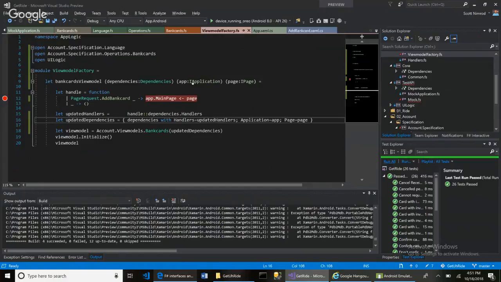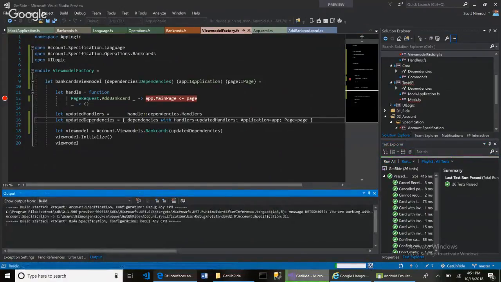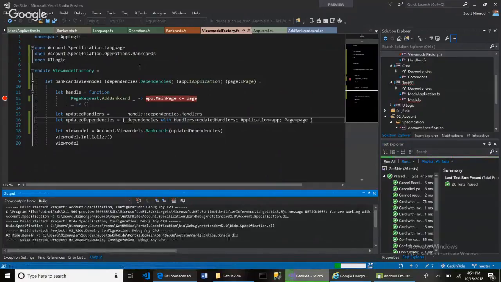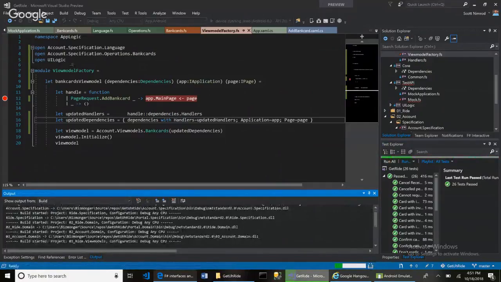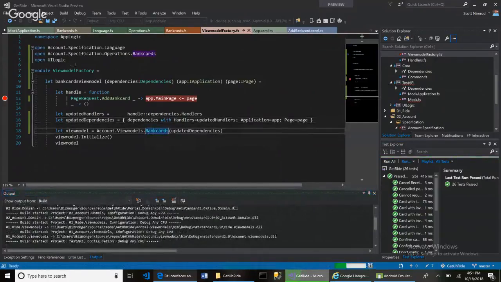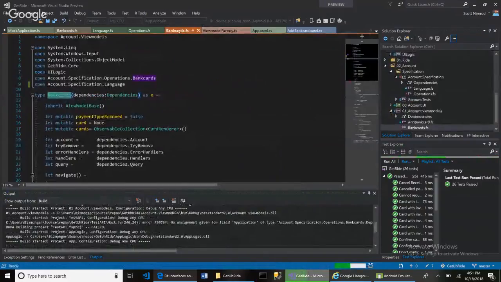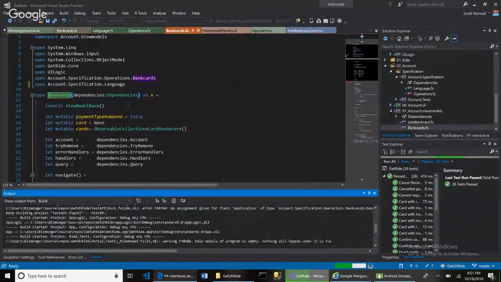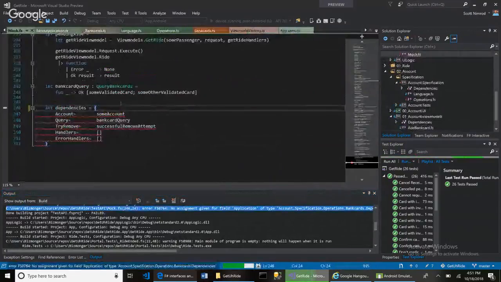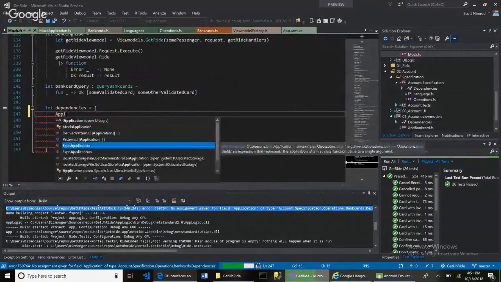So now I can run all my tests. That means that, okay, I should get a failure somewhere. That means that in here, I should get a failure somewhere, right? What's this up here? Now I have application.